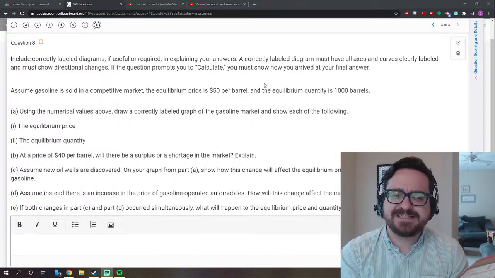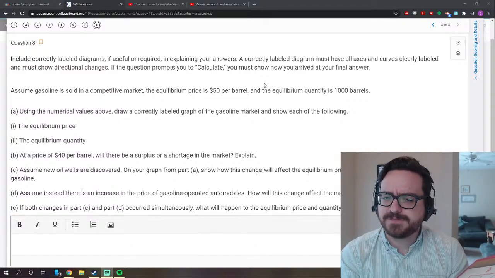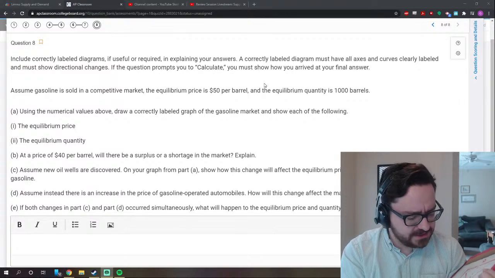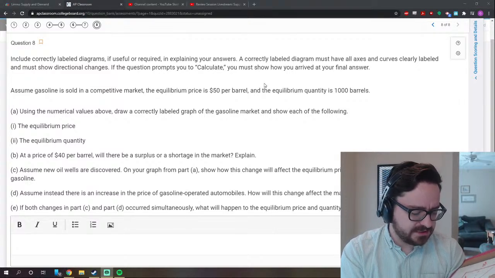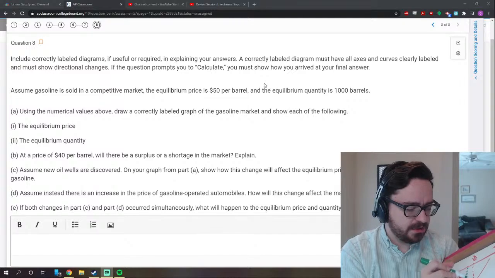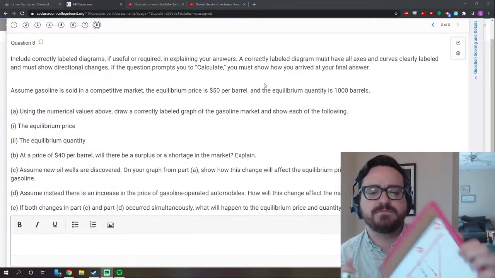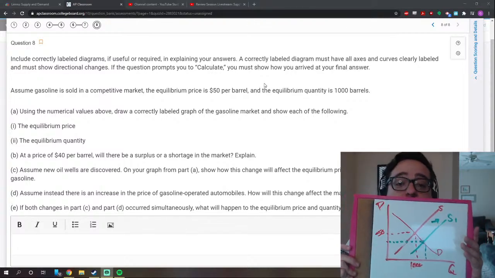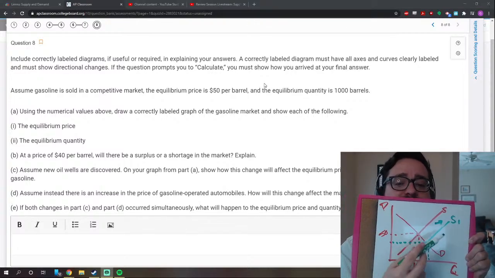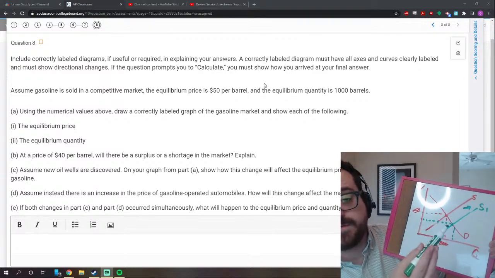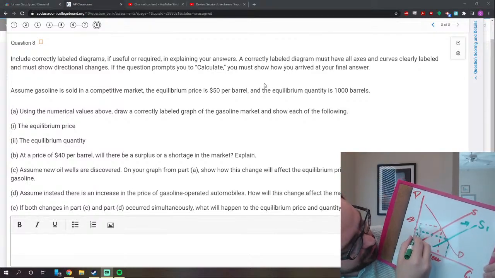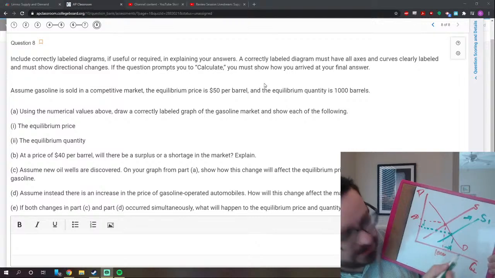Technically, you could probably label this as a natural or man-made phenomenon because they found it, but you could also say input costs because if there's more oil, gasoline production is cheaper. You could explain that more than one way. For showing it, here's how I would show it. You increase the supply curve because there's more. It's easier for them to produce gasoline now, which will lower the price and increase the quantity.